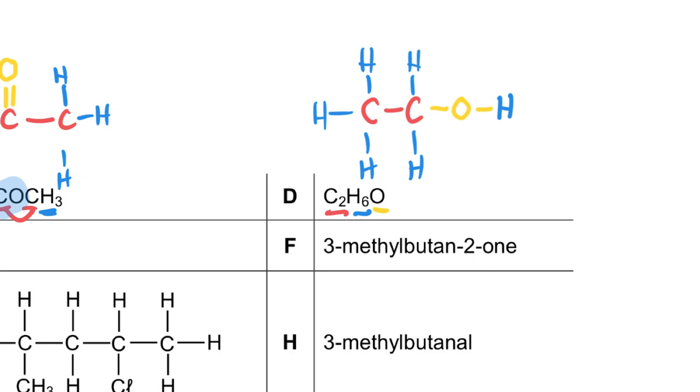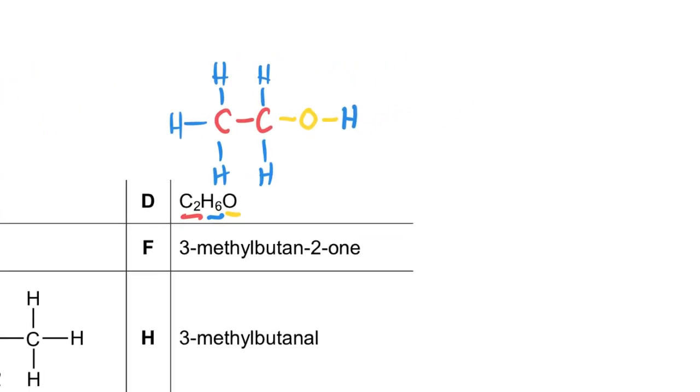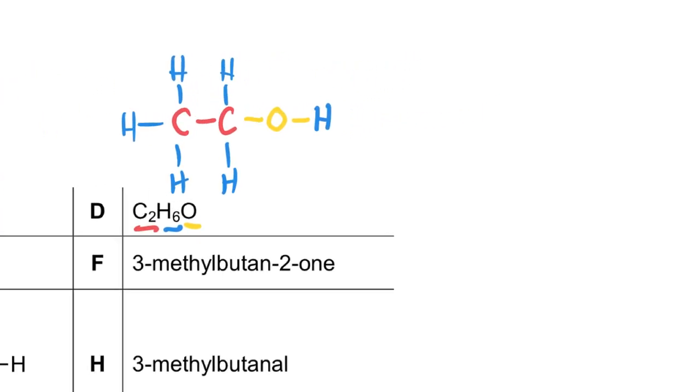Now, one might ask, well, is there not necessarily another way of doing it? Well, there actually is. We could also have done it like this. We could have popped the oxygen in between the 2 carbons and then placed 3 hydrogens on each of the carbons at the end.